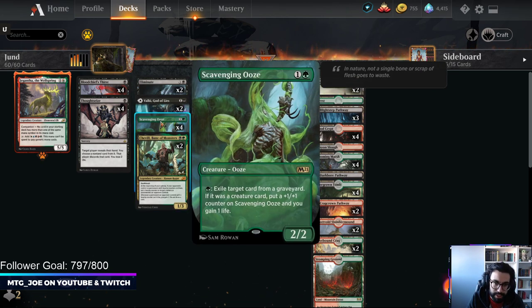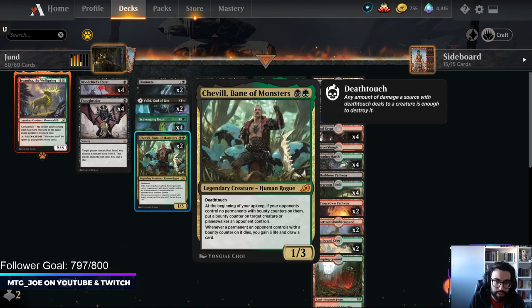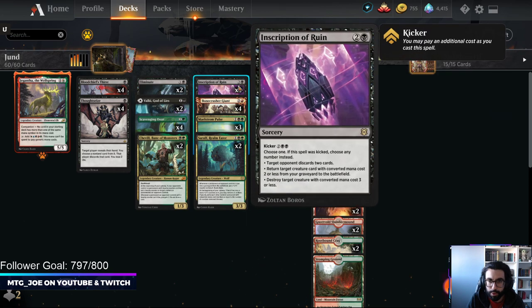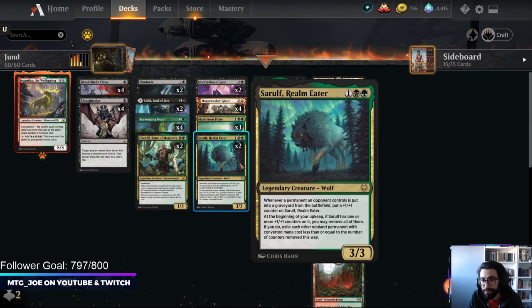You have Scavenging Ooze to eat away at the graveyards and gain you life. Chevelle gains you card advantage whenever something dies with a particular counter on it. Ruins can also attack the hand and reanimate stuff. You have Saruf, Realm Eater. So first time I'm playing with this card: whenever a permanent an opponent controls is put in the graveyard, it gets a counter. At the beginning of your upkeep, you remove any number of those counters.